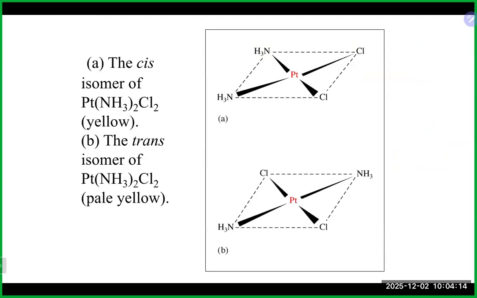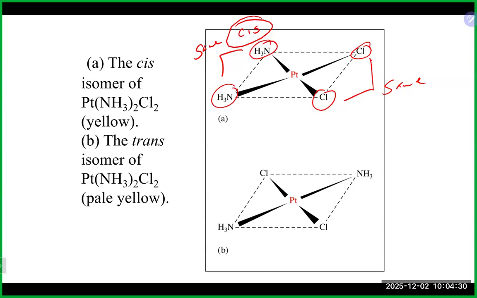So here's an example. A here is cis, and again, you can look at these two groups. You could even look at the chlorines if you like, and they're on the same side of the square, if you will. And this would give us our cis arrangement. Here we could see our chlorines, and again, you could also look at the ammonias as well. They're on opposite sides of each other within the square, and that is what is known as trans. And it does give it some different properties depending on the arrangement there.